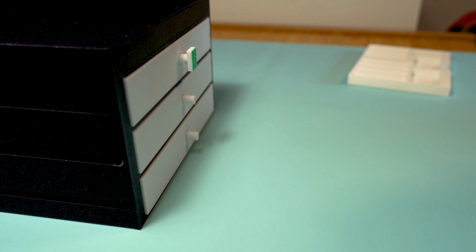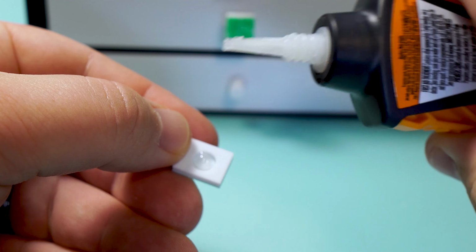Let me know what you think of the model so far. Is there anything you would change about it?